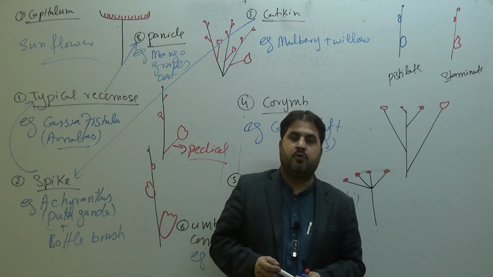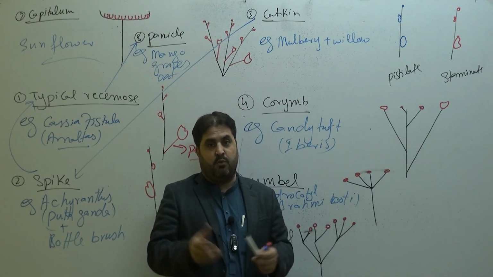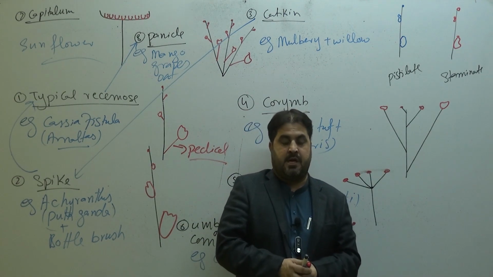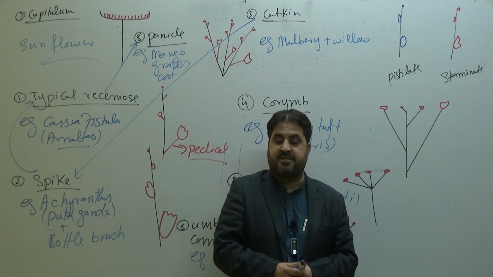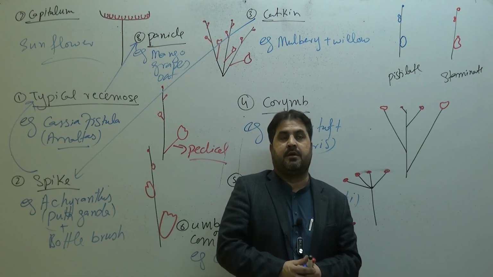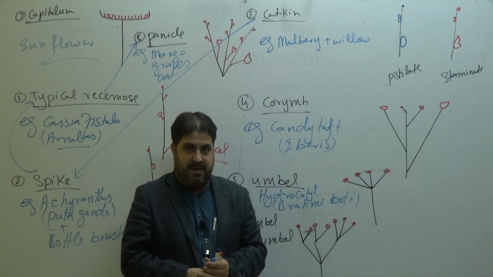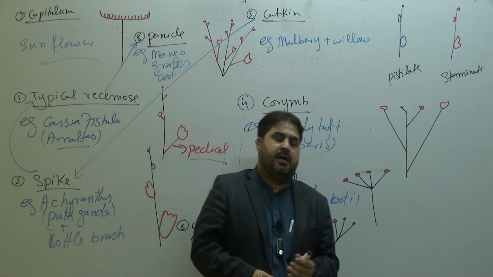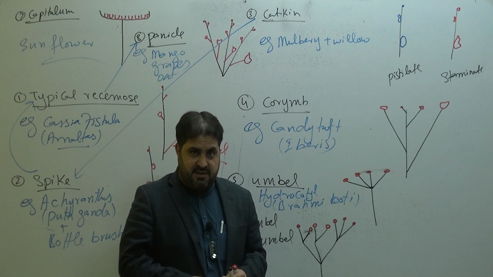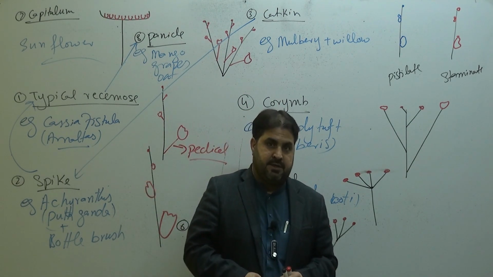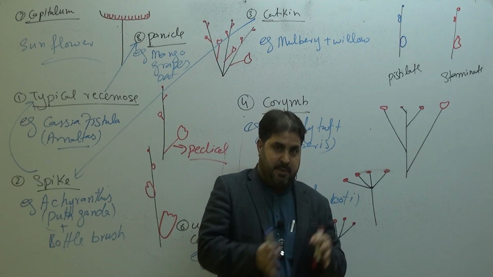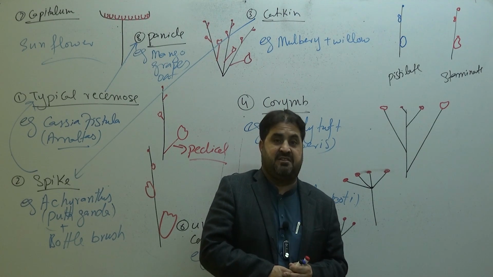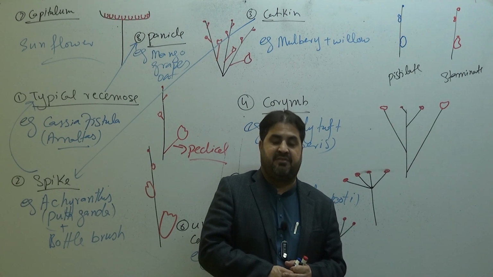Vascular plant is a successful land plant. Why is the vascular plant a successful land plant? Because it has a highly developed root system, and they anchor themselves in the soil. Roundabout 300 families of spermatophyta, the seed producing plants, have been classified into roundabout 12,500 genera, and they have 3 lakh species. In spermatophyta, meaning seed producing plants, there are around 3 lakh species, 300 families and 12,500 genera.